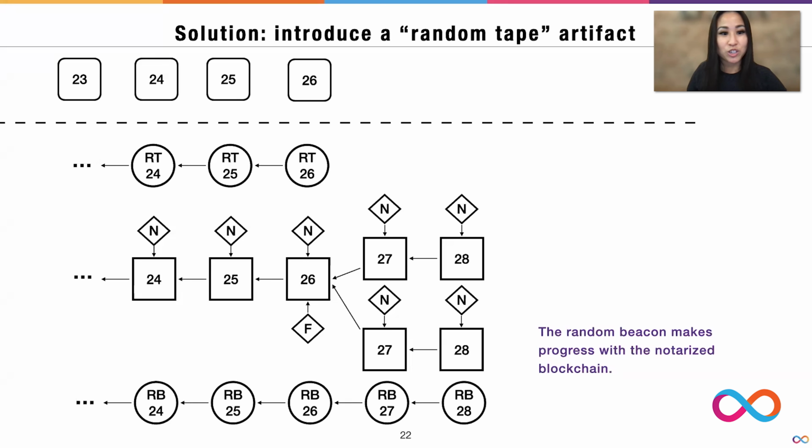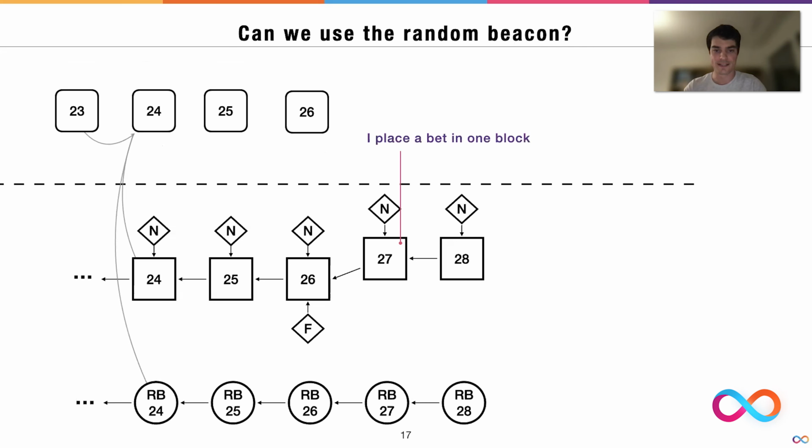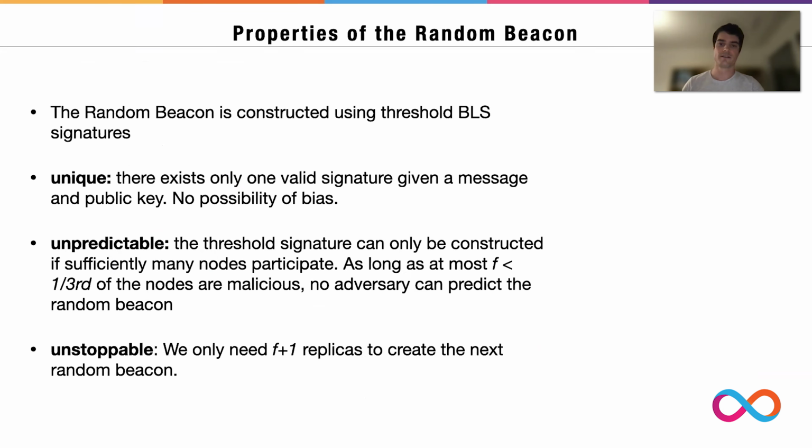Cool. So next question, Manu. Is there any way malicious actors can intercept the process around randomness to be able to provide a skewed result? Yeah, that's a very important question, right? This is exactly what we want to avoid. And here, this cool property of BLS signatures comes in, which says that they are unique.